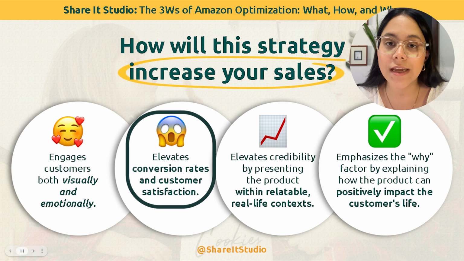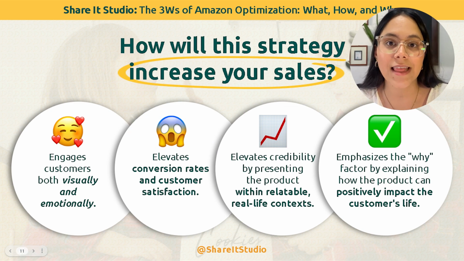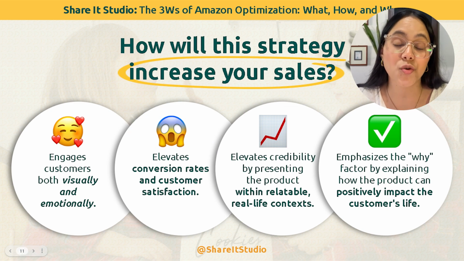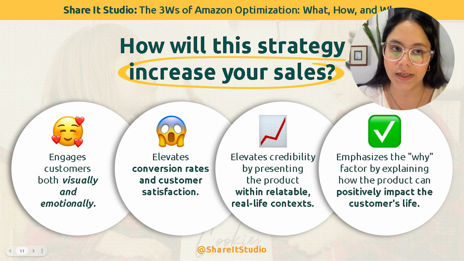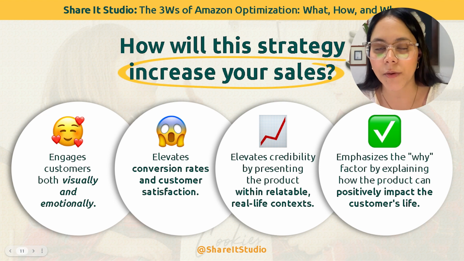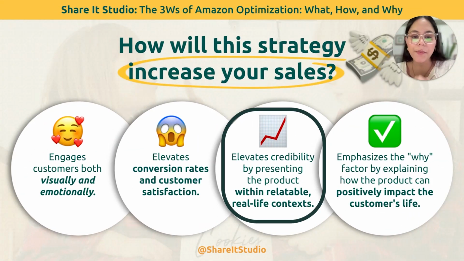Basically, you are literally giving them all of the answers that they need to be happy with this product, to be sure of their purchase, and to create more realistic expectations. So when you do that through images, the client will always be happy. Elevate credibility by presenting the product within relatable real-life contexts. That's a little bit of what I was saying regarding the model looking at the camera or the product. Basically, if the model is using a mouse, you're not going to put her camping using a mouse. You have to make sure that it's a realistic context, like an office or a desk, home office, even college, you know?